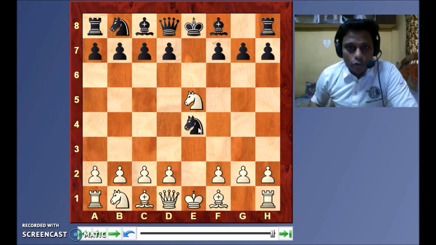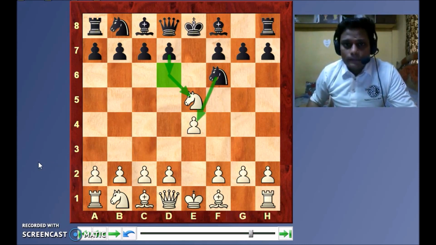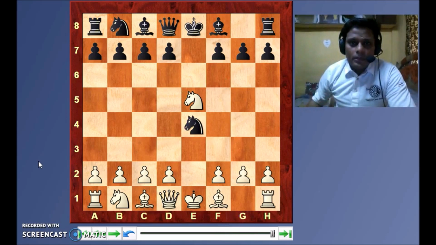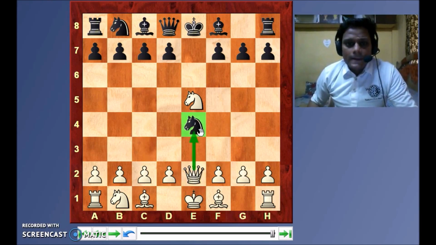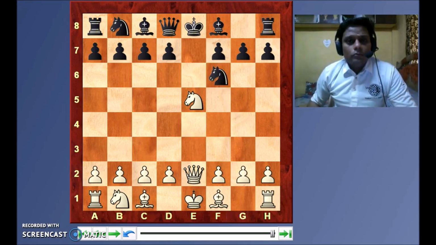Knight takes e4. By the way, the correct move here for black is to play d6. Try to scare the knight away and only then recapture the pawn. That should be the correct way. But let's say black is simply trying to copy, so he'll play knight takes e4, and now you can play queen e2, attacking his knight.